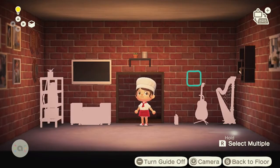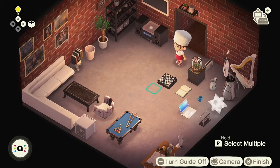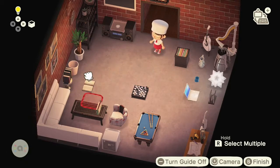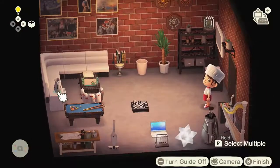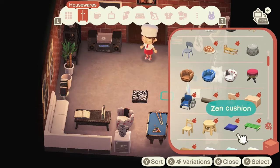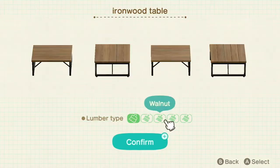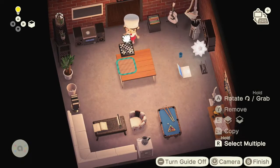Looking good! Now it's just a matter of placing items on the small table. I do the same thing — a little bookends on the diner chair as a side. I wish there were options to put many things on an empty shelf, even in layers. It would be really cool to be able to build your own shelf because there are so many little pieces I always want to use, but obviously not enough space and I don't want to clutter it. So right now I'm thinking the center needs a table, so I'll bring in that ironwood table, which gives me a lot more space to bring in some cute little things to fill out the room.